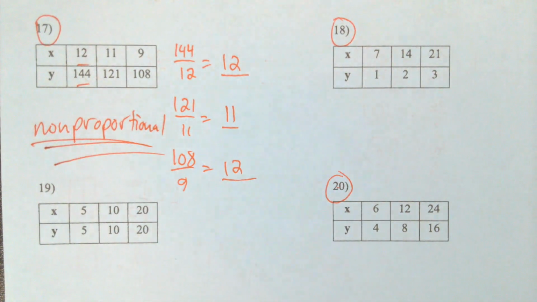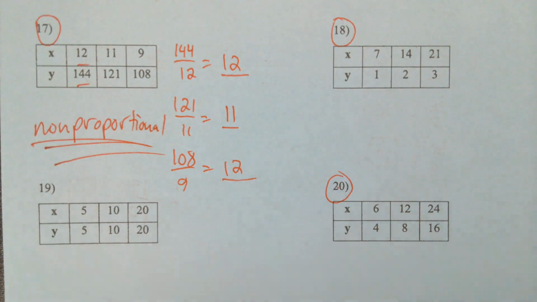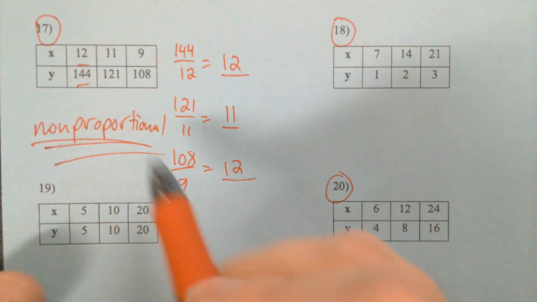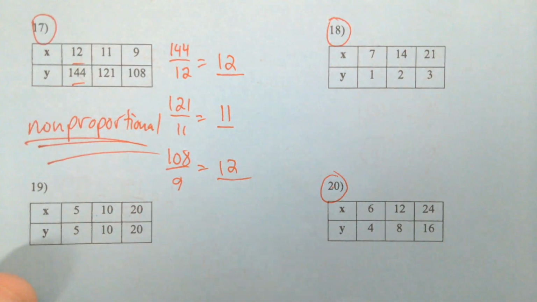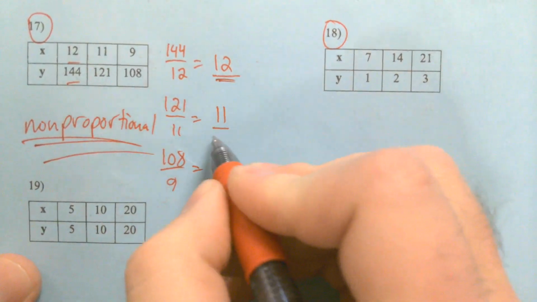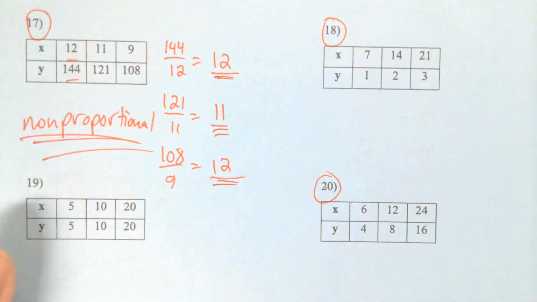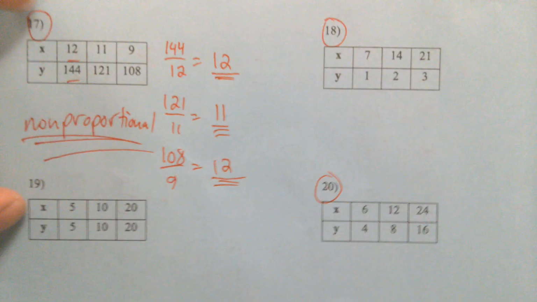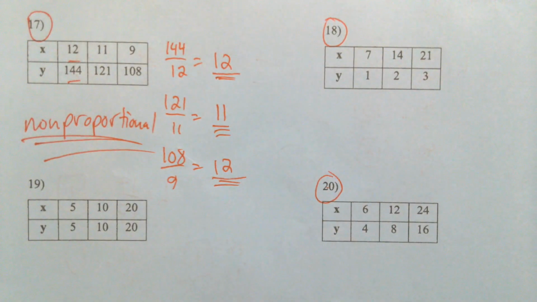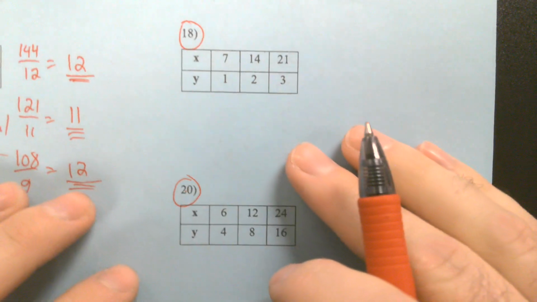I didn't intend for that to happen. That was my bad. I should have put 132 in this box, but maybe I did it on purpose so you could catch it. Whatever works for you. But if you caught that it wasn't all constant, that's awesome, and you have a better eye than I do. I'm not ashamed to admit. We'll talk more about what non-proportional relationships look like later in this unit. For right now, we're just dealing with proportional.